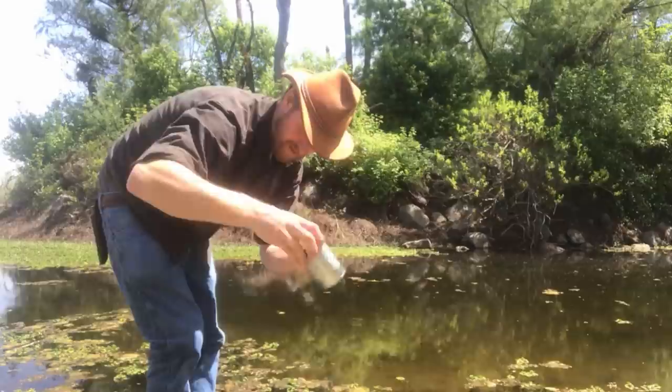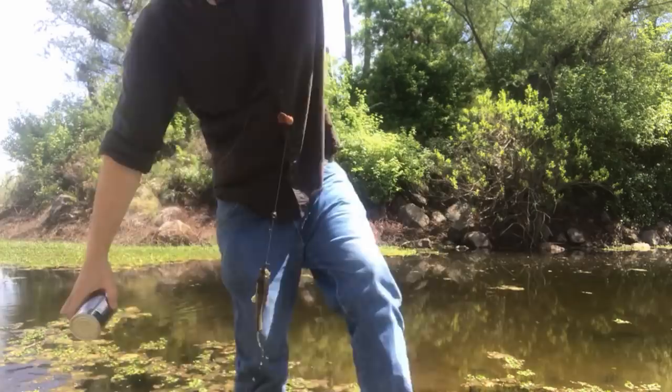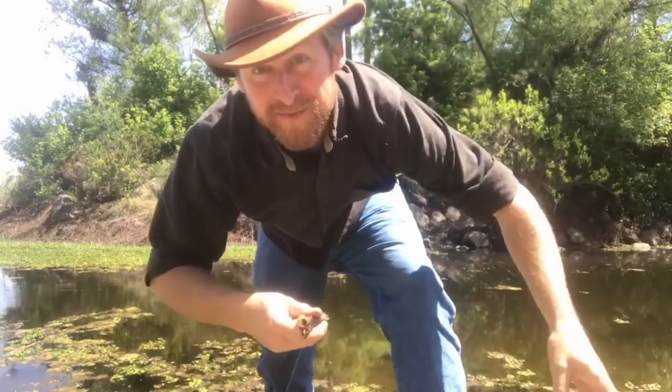Got one. Well, that one, I know I didn't get it on film, guys, but that was pretty much the moment it hit the water. Let me try and film the next one.